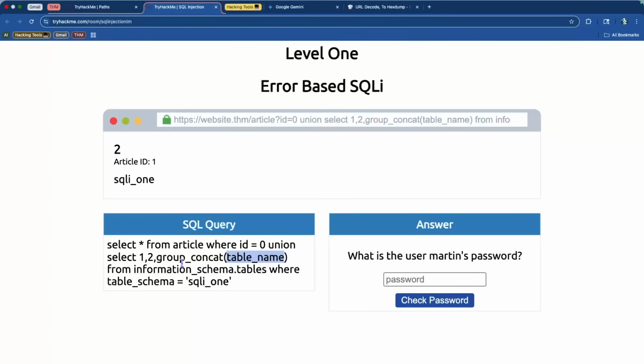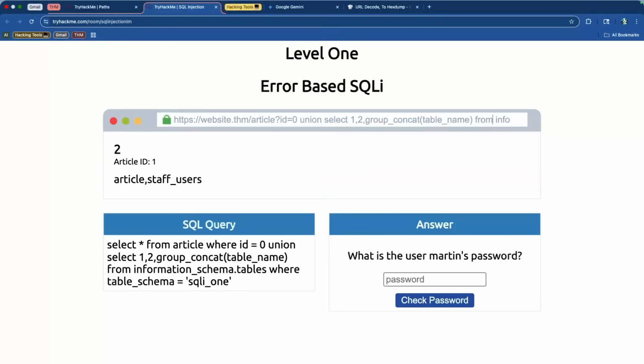The next one will be information_schema. So the information schema database portion, this one right here, is where every user of the database has access, and it contains information about all the databases and the tables that the user has access to. So it's actually going to pull the stuff that we should be permitted to access. And in this case, we're interested in getting all the tables in the SQLi_1 database that we actually have access to. So if we press enter on this, we should be able to see what we have access to.